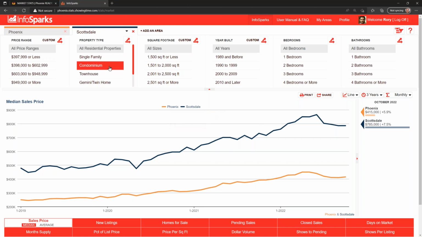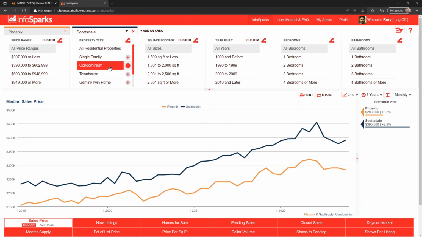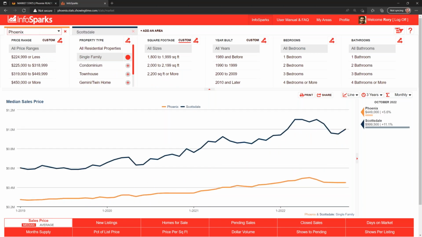If I wanted to, for example, look at just condos between those 2 areas, I can choose that filter here, or I can go back to my first tab and apply the filters that I had previously had there. So just keep in mind when working with multiple tabs, your filters will start off at 0 and you'll want to either reapply those or choose the original tab you had active.